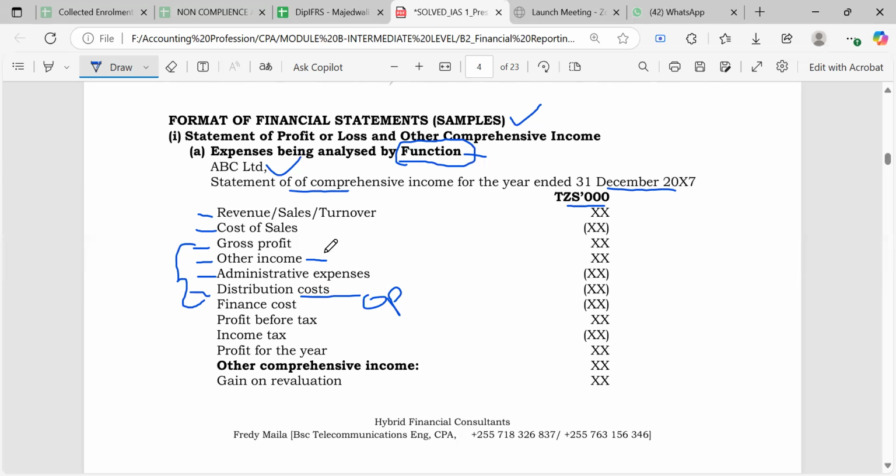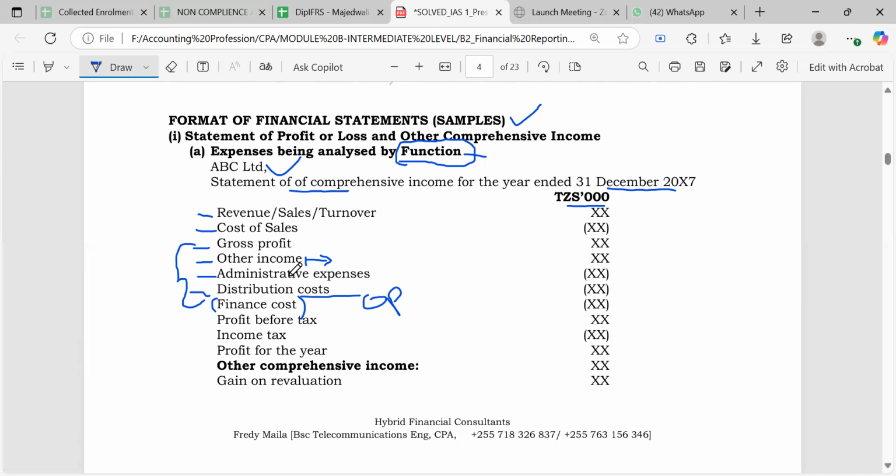For example, under other income, let's say you had a gain on disposal of non-current assets, which relates to business. You could put it here, and then here I would say operating profit. After operating profit, I could add those that don't relate to operation, like interest income and dividend income, and then deduct the finance cost. But if you're not going to show the operating profit, no worries. You can just combine all your income there.